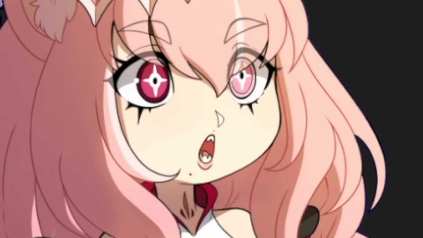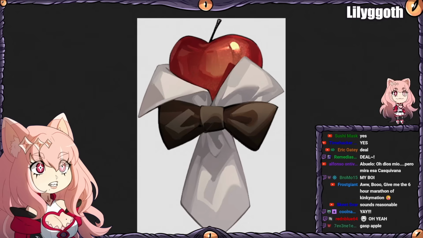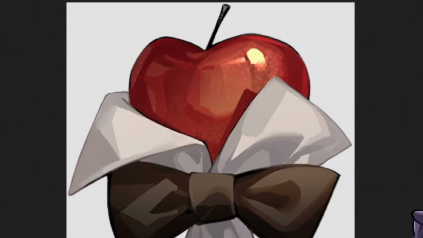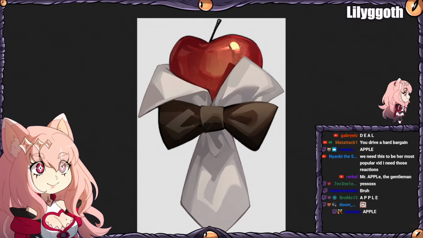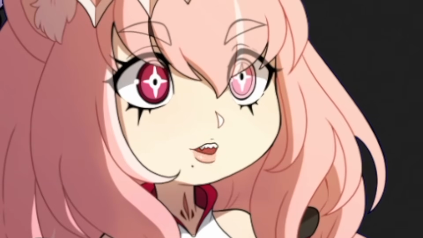Deal? Deal. More. Una puta manzana. You're welcome. Es una puta manzana con una corbata. You're welcome. It's just an apple. That's it. That's the character. S tier. It's an apple and a bow tie. That's it. No more comments.